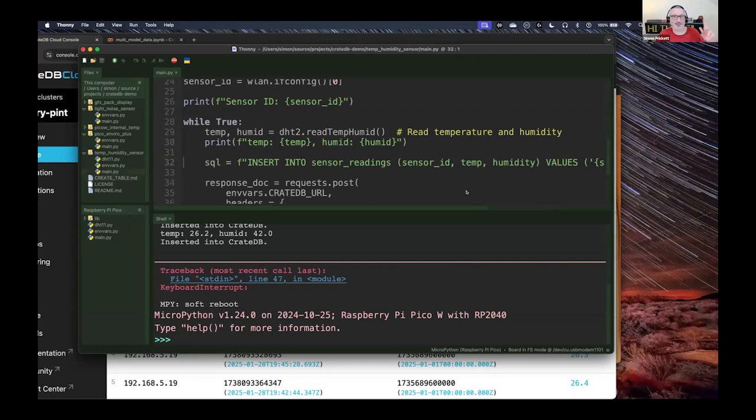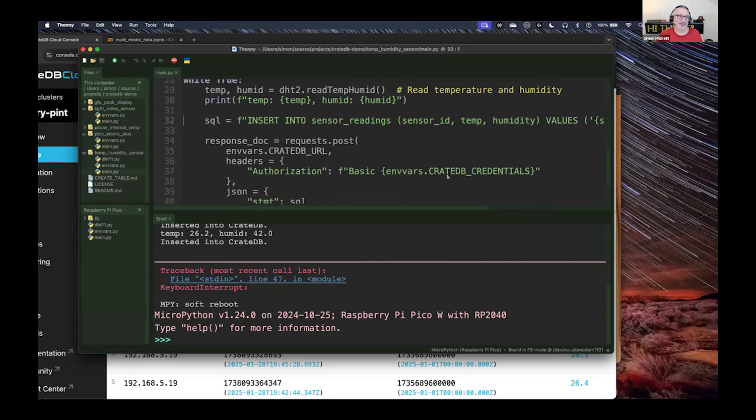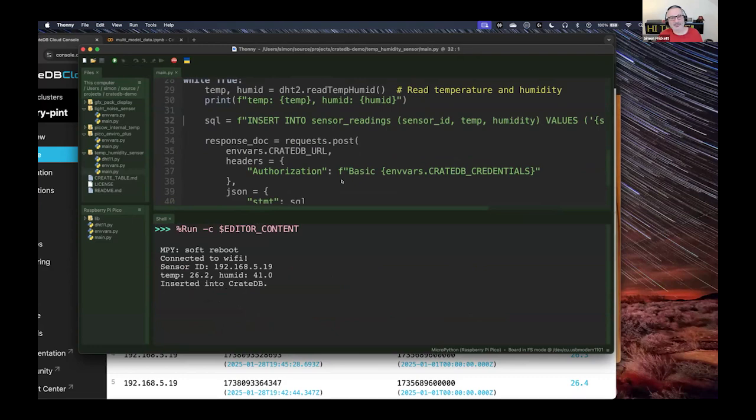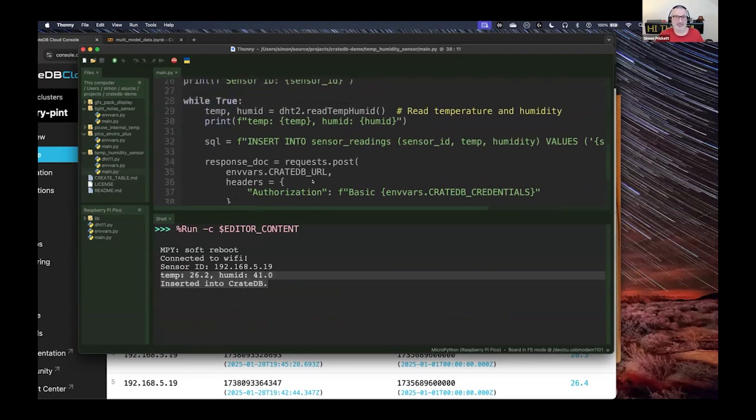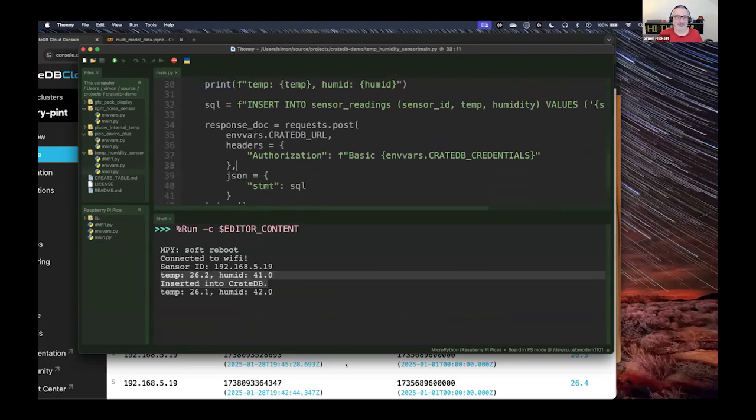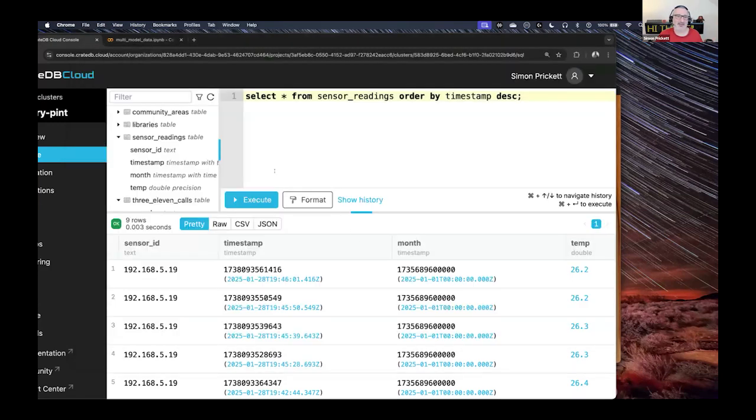And then in the database, we'd also have to tell it what type of data to expect in the humidity column. So what you would normally expect if I run this with a lot of databases is it's just going to fail. And what's not happened is it's not failed. So it's succeeded, but has it done anything interesting? So now we've got temperature and humidity. We're telling CrateDB about them as well.